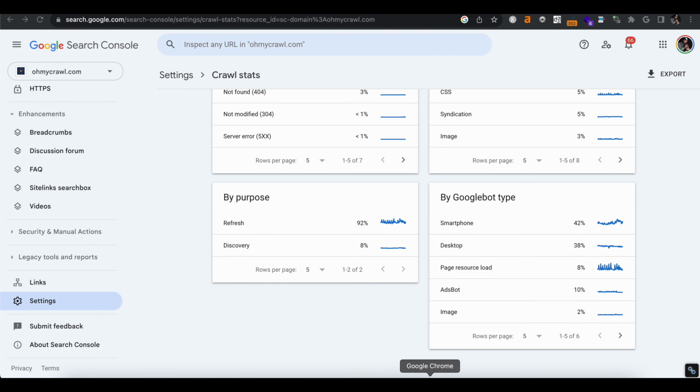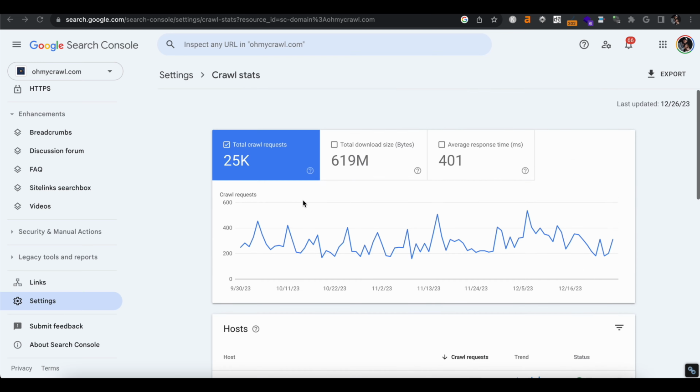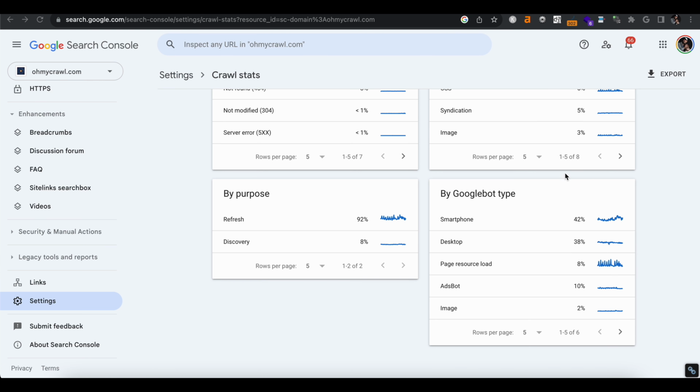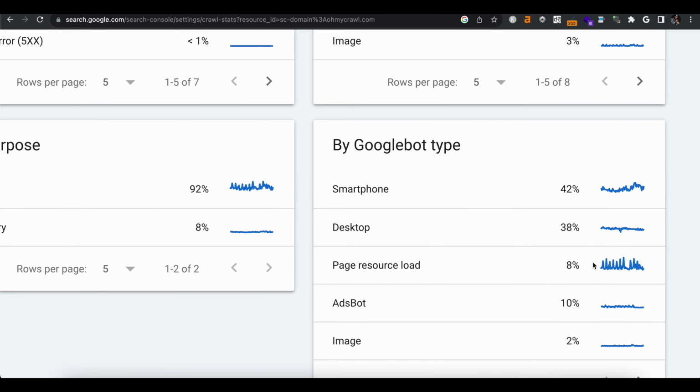There's a lot of different ways to check this, but really briefly, I'll show you an easy way in Search Console. Okay, I'm going to use my site as an example. This is a pretty easy window to go to. You just go to Settings, then Crawl Stats, and it gives you a whole bunch of really good information. I'm talking about this over here where it says by Googlebot type. So let's see if I can zoom in.